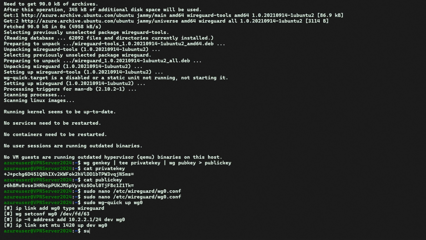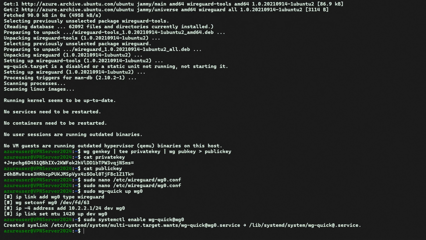Next I'm going to type sudo systemctl enable wg-quick@wg0. So we created a system starting point and enabled this one.